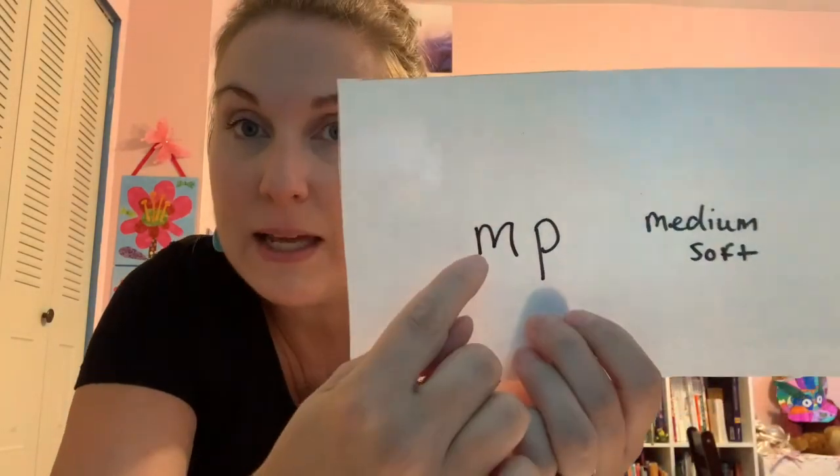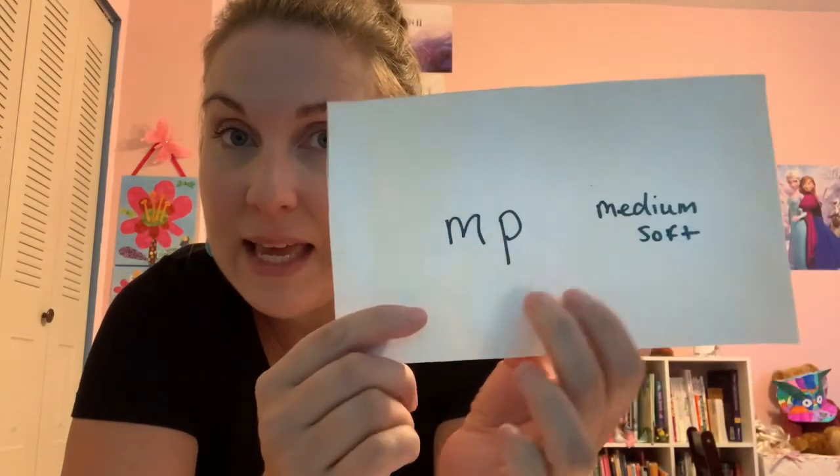Good. And then the next sign that you would see is called mezzo piano. And you would see a lowercase m and a p. And it means to play medium soft. So that's just a little louder. Can you try that with me?